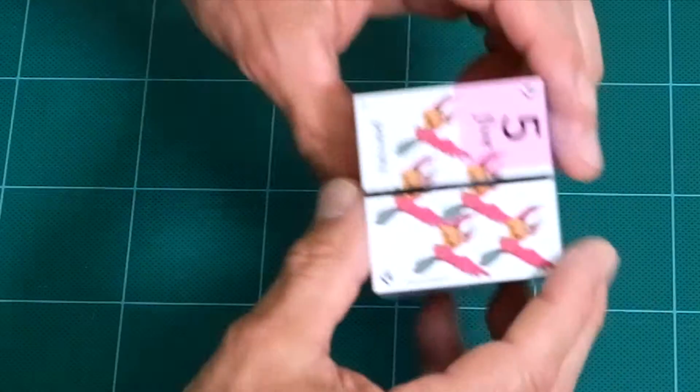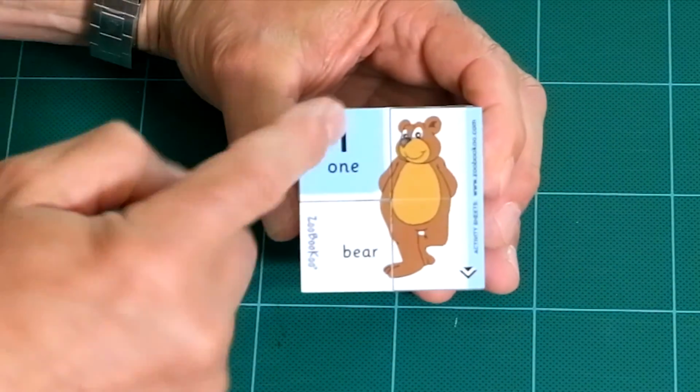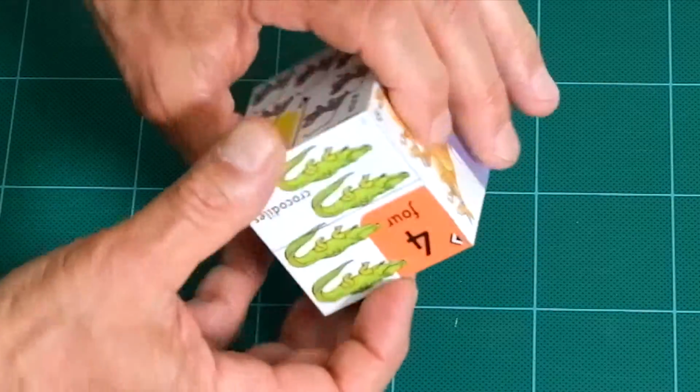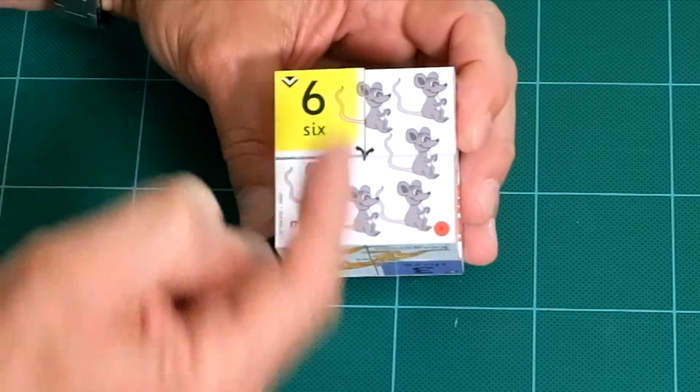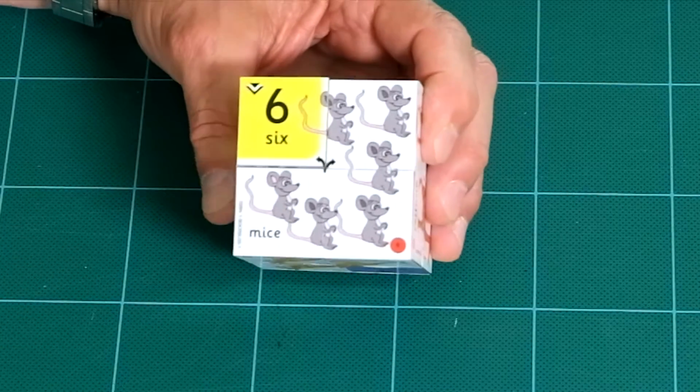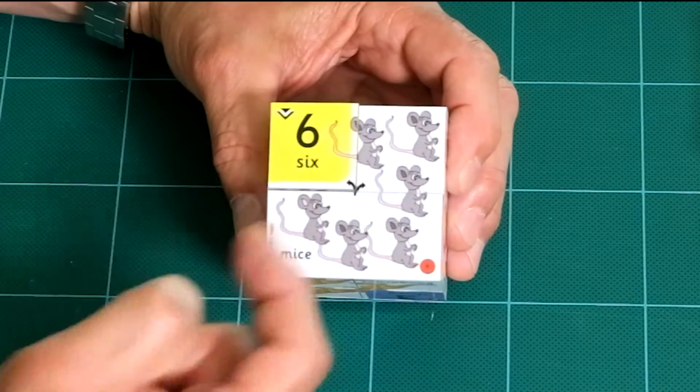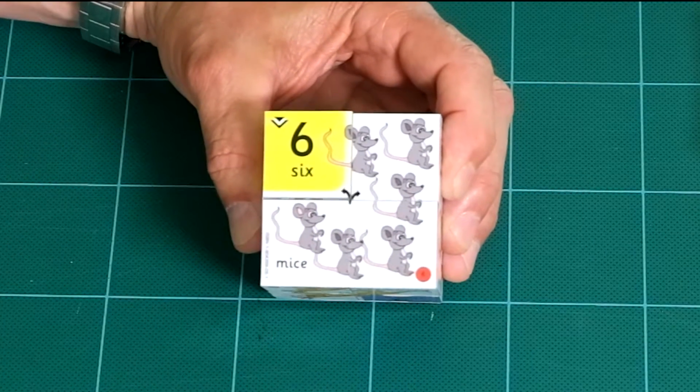It's like you're reading a book, learning your numbers in this case, for example, but you're actually playing with a cube. Let's have a look at this one. Each cube has a green dot to start on the first page, and you can go through and see 6 pages. And you can see this is the numbers with the corresponding number of animals. Each page you can spot the difference. On the 6 here, you've got 6 mice, and this little mouse has got a pink ear.